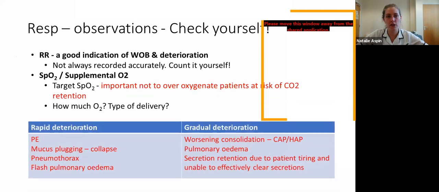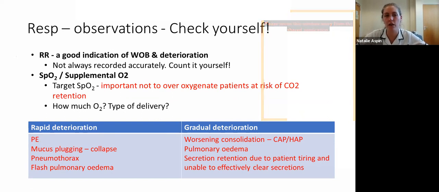And then respiratory rate. So we talked about work of breathing and pattern of breathing. Respiratory rate, what we would say is on a ward, don't always take at face value what was the last obs written on the NEWS chart. If you're ever in doubt, just count it yourself. Often it's not that accurate. And certainly if you've been called to the patient acutely, stand and just time it yourself.